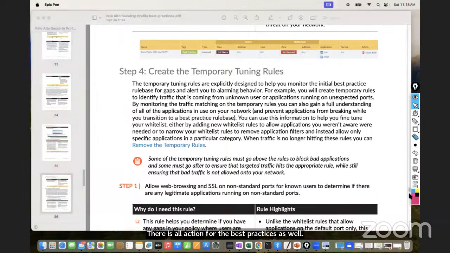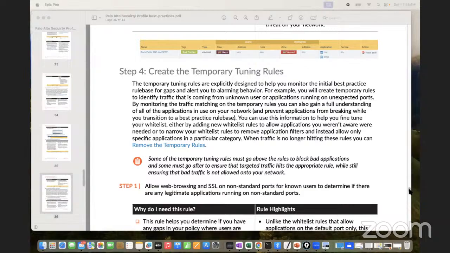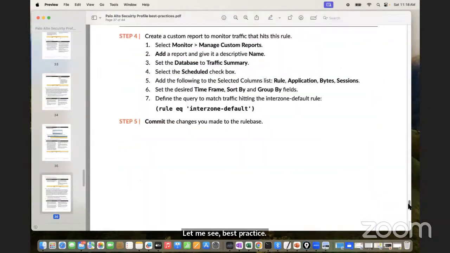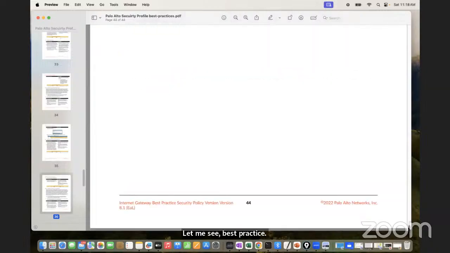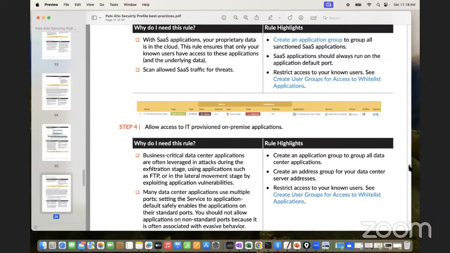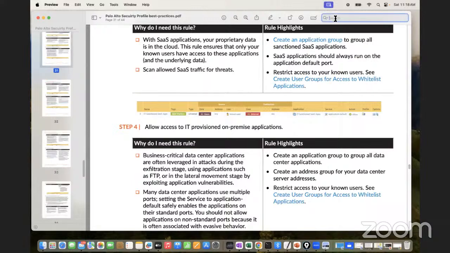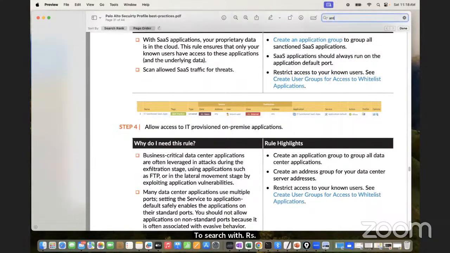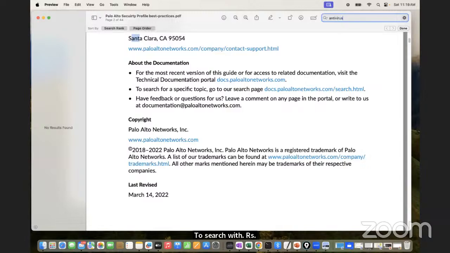Let me see best practice. Try with the name of antivirus, with the keyword to search with antivirus. Let me try, antivirus.